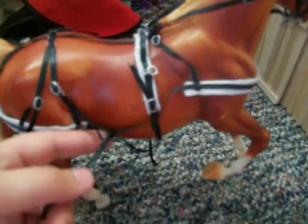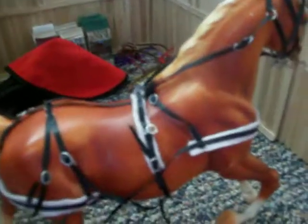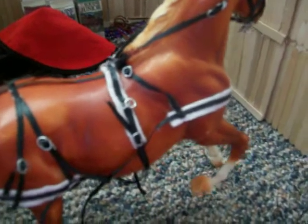Down here — sorry, it's a little bit of a wreck due to the little kid being in here. I didn't fully put on this harness, but this is another harness I made. This one's more detailed — this is like the first one I ever tried to make. This one is really realistic and detailed — it's made out of black ribbon. If you had her in a show, they wouldn't really tell. It was also for a cart — it has the check reins and everything. I can make you one of these, or you can take one of the ones you just saw.